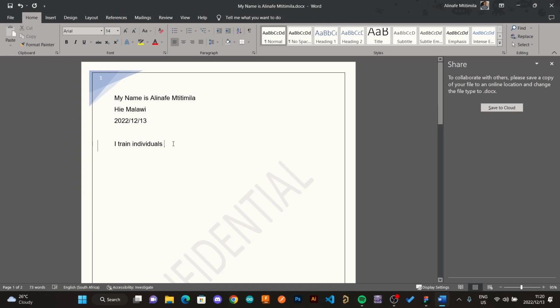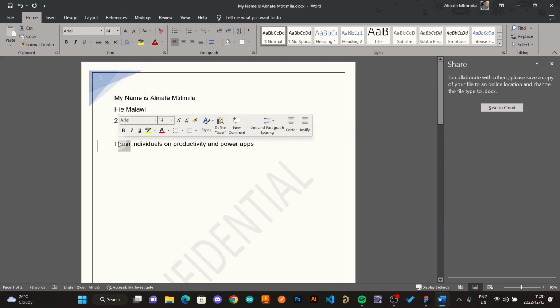So I train individuals on productivity and power apps. If I do it like this, and maybe I want to highlight "train," I'll just use my right mouse to highlight it.